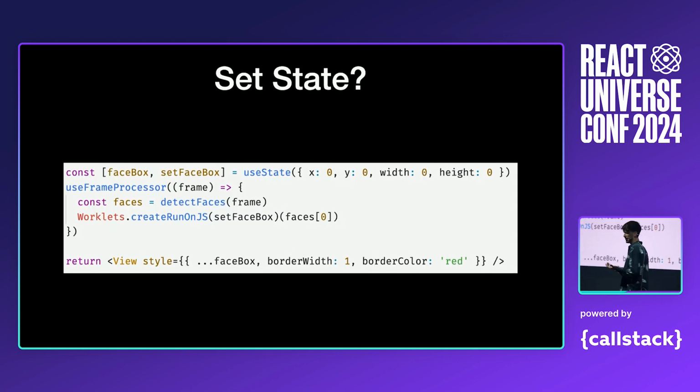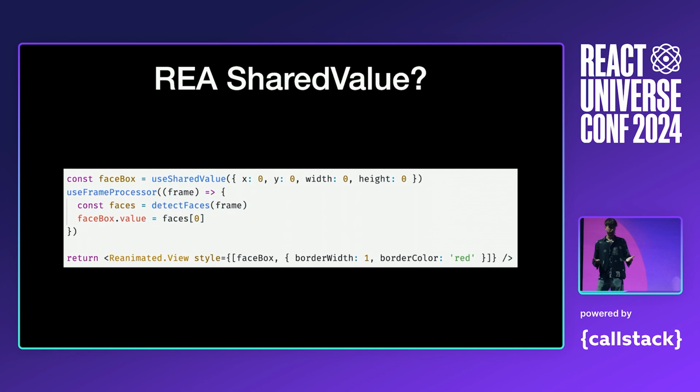So do we set a state? We can set a state, update the UI, and a view, for example a bounding box in this case, will follow the face of the user. Probably not a good option. First of all, it's a separate thread. It's probably going to lag behind. Are we going to use a Reanimated shared value? That's better because it's faster, but it's still, from the principle, not going to work because it's not the same thread. It's happening on a different thread. Reanimated runs on a UI thread. Our camera is on a camera thread, so it is going to lag behind by design.